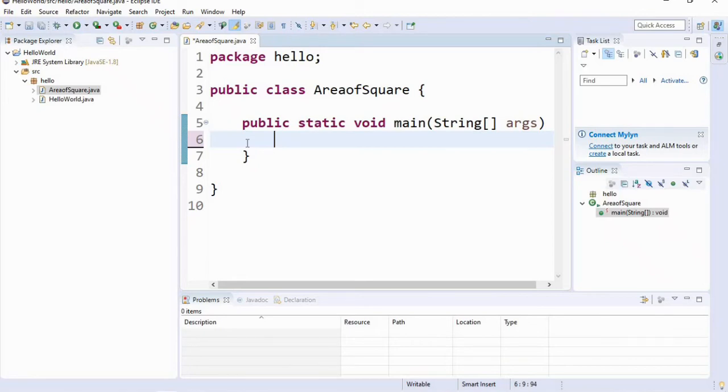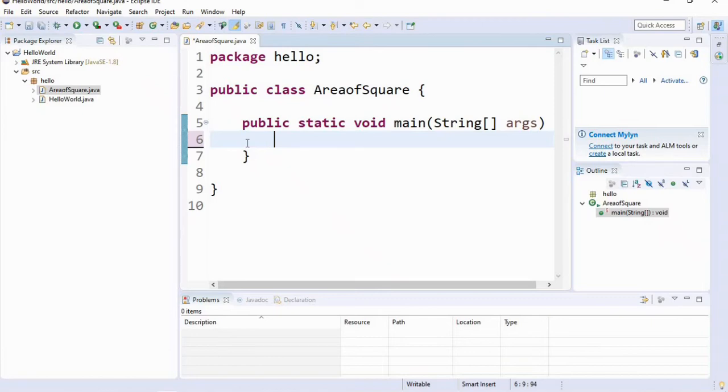Now I said there are two ways of applying such code here. If you need an input from the keyboard, then you must import Scanner. But if you are going to do declaration and also initialization, to initialize a value, then there is no need for you to import the Scanner class.